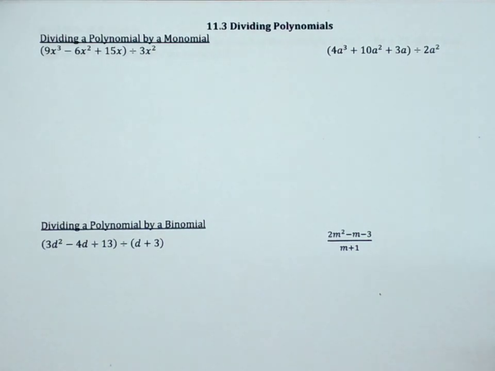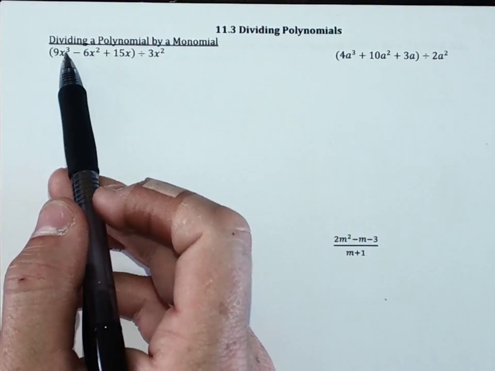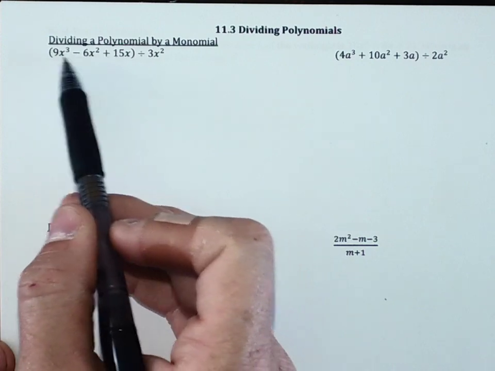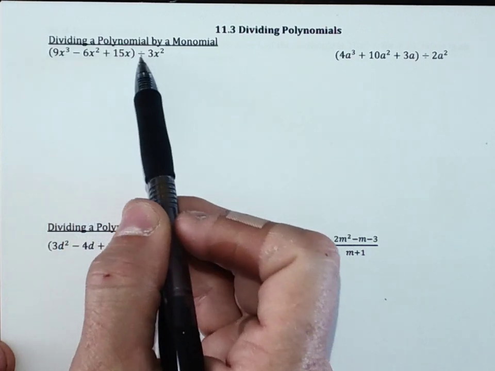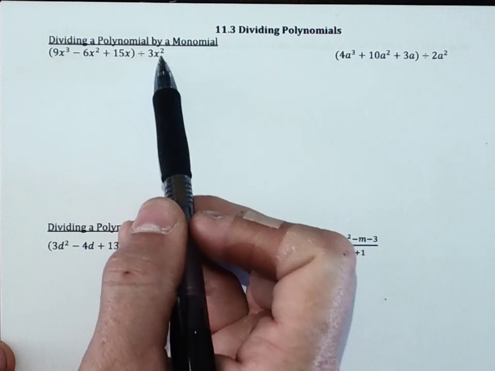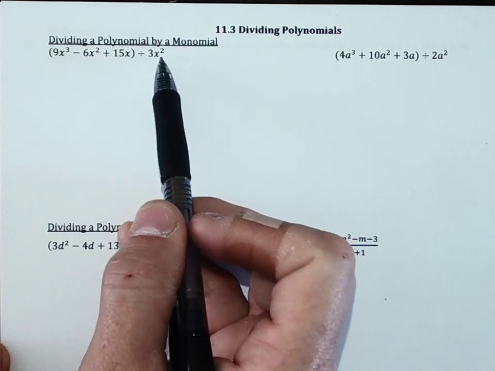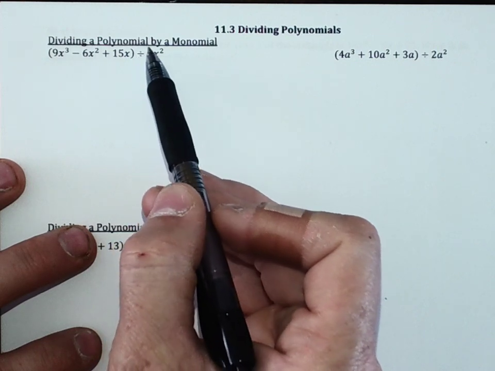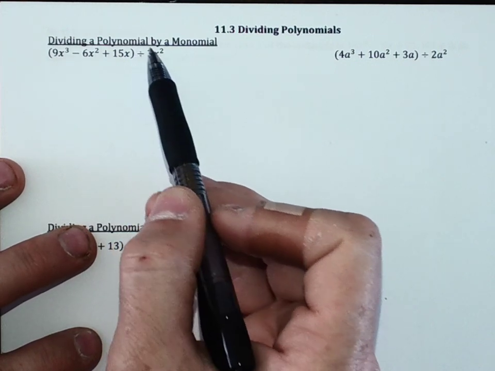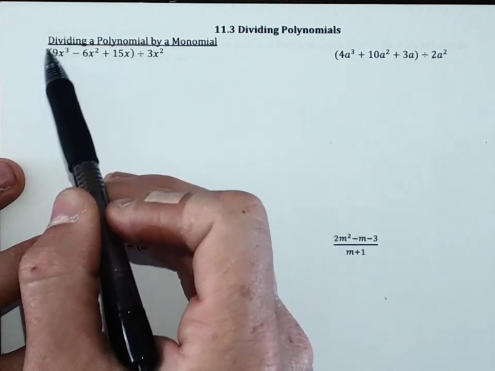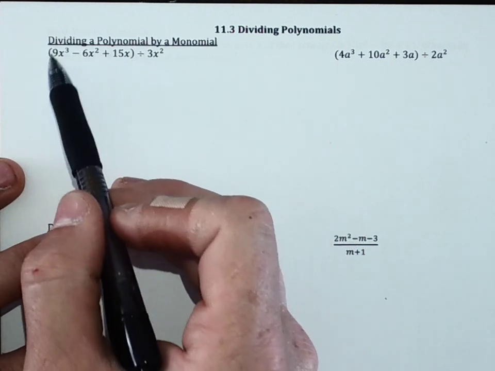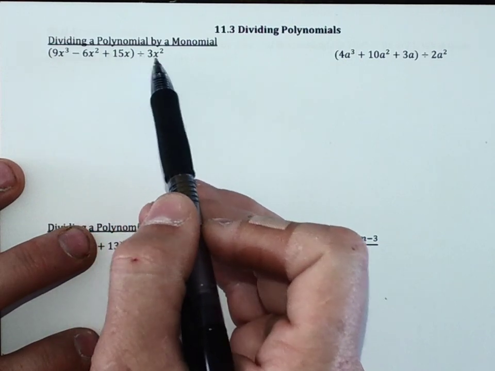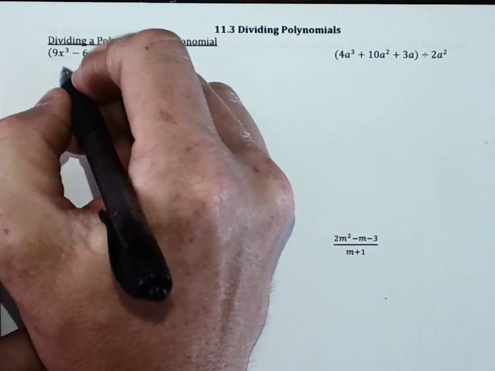So we're going to start off kind of easy, dividing a polynomial by a monomial. This is our trinomial polynomial, which is being divided by a single-termed monomial. Again, we're not going to be using this division sign very often anymore. The parentheses are extremely important. This entire trinomial, each of them, is being divided by 3x squared. Or the whole thing is.